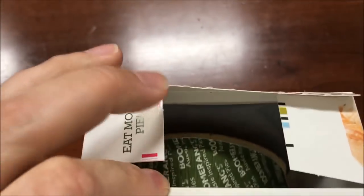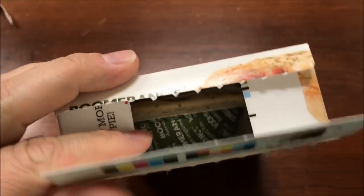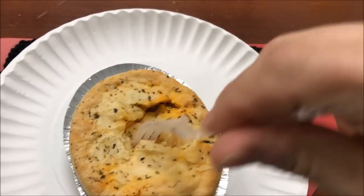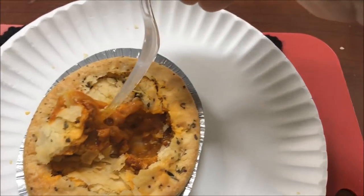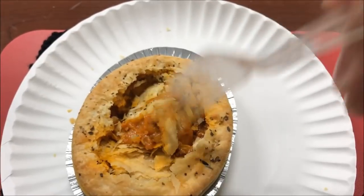If you look inside there, you can see it's got a crisping layer, and there's the pie. So I'm gonna get this microwave and I'll be back. Okay, here it is out of the microwave, and you can see it's more like a pot pie than a hot pocket or something like that. It's actually a pie. So there's kind of the inside of it. So I'm gonna let this cool off for a bit, break the top and let the steam out, and let it cool off a bit, and I'll be back.